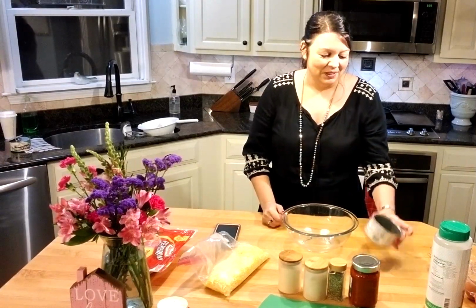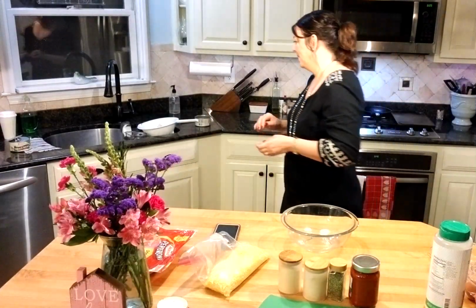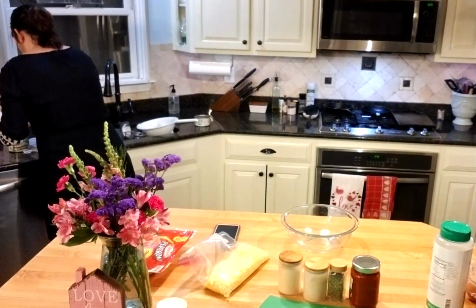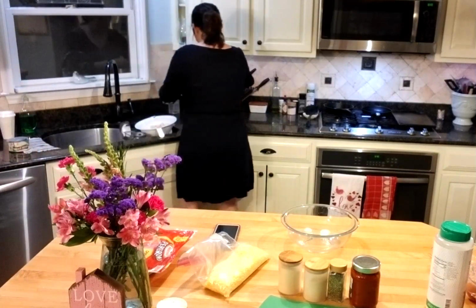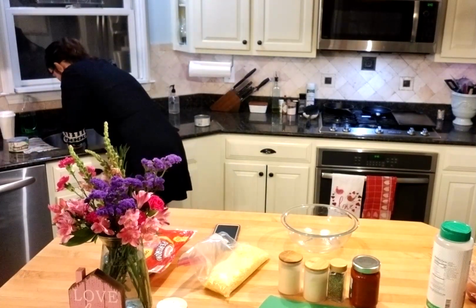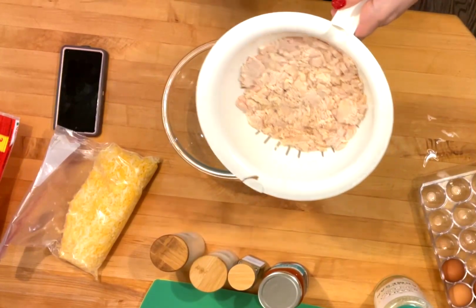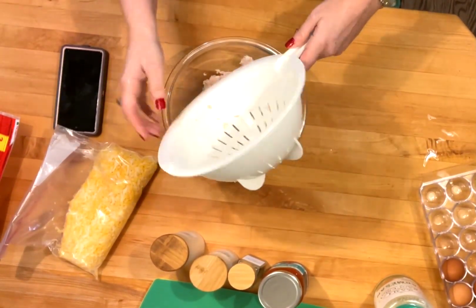So if that sounds good to you, we'll get started. I'm doing a bigger pizza, so I'm doubling the recipe. So I've already drained 2 cans of chicken over here, and she says to squeeze out the water, and she actually did it in a clean dish towel. I'm just gonna try to squeeze it through my strainer and see if that works. Okay, so this is what it looks like. So I'm gonna add that to my bowl.